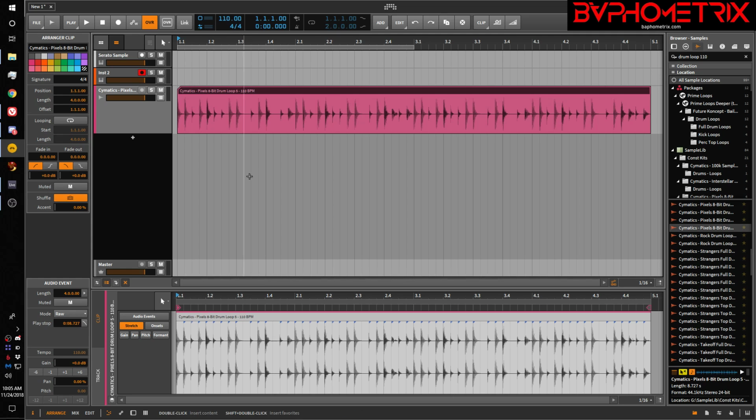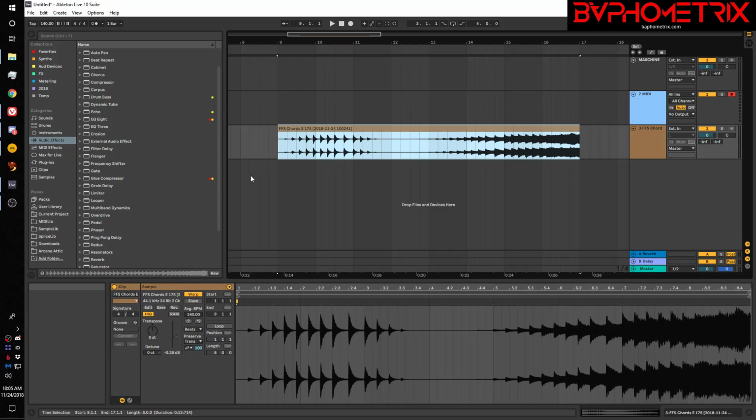In Ableton, flip back over here to Ableton, a single clip on a track is basically the sample. It's the sample you dragged into Ableton, and this is a sample. It's one thing. And when you go into the sample editor, you can see all the start and end of the sample, the parameters of the sample, some basic things you can do, so on and so forth.